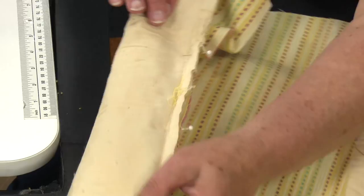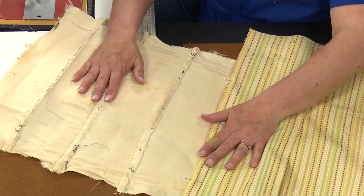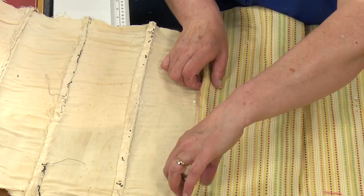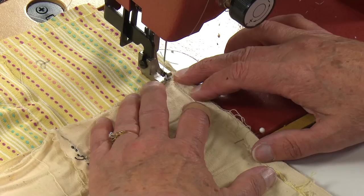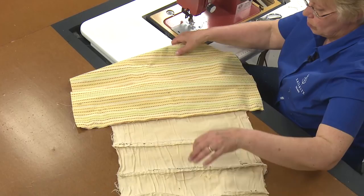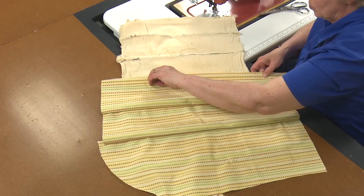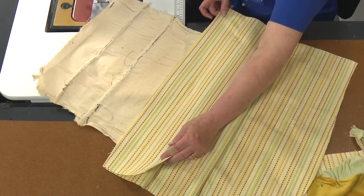If I had to replace this and there wasn't a seam here, I would just be following the line. And I would even be sewing it a little differently. I'd be sewing it flat, like this, with the line under here and stitching right here. But I wouldn't have to fold it all back to get it out of the way. I'm just going to keep doing the same thing until I get all the way across.